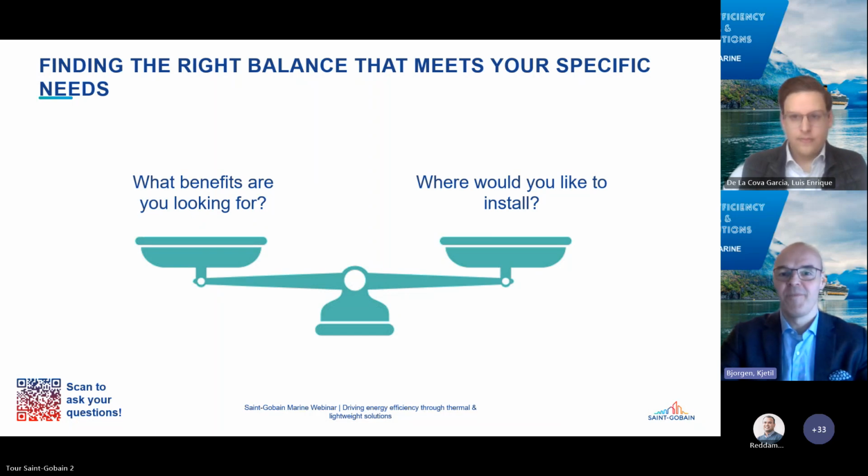High-performance thermal insulation reduces the demand on HVAC systems by stabilizing internal temperatures, minimizing heat loss in colder climates, and reducing cooling needs in warmer climates. Incorporating high-efficiency glazing materials, such as double or triple pane windows with low emissivity coatings, improves thermal insulation further by minimizing heat transfer. Glazing with heat-reflective coatings can also reduce solar heat gain, which is especially beneficial in warmer regions. Additionally, using advanced glazing materials such as lightweight polycarbonate or thin film glass not only improves insulation, but also contributes to overall weight reduction.